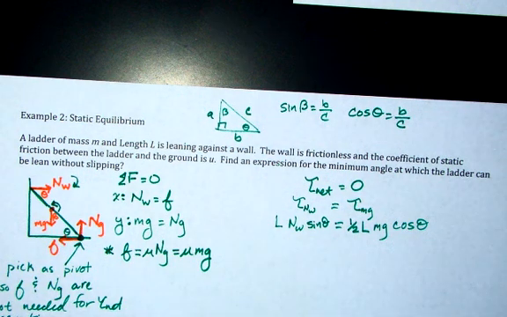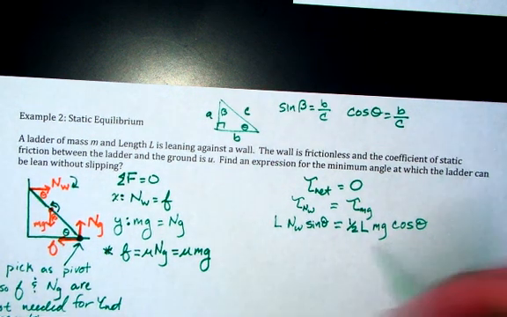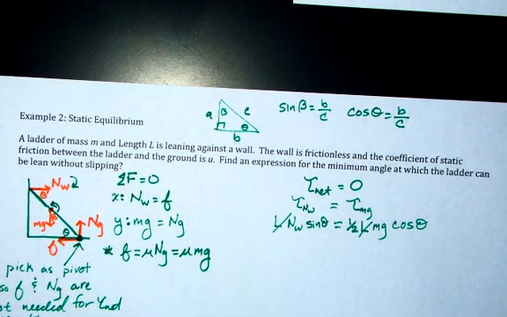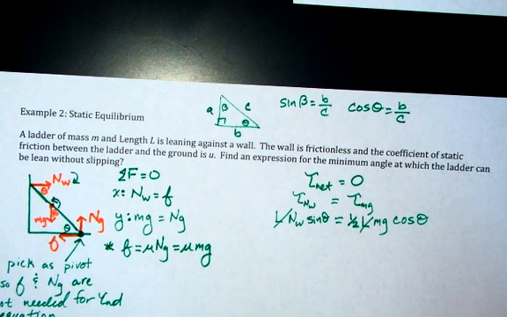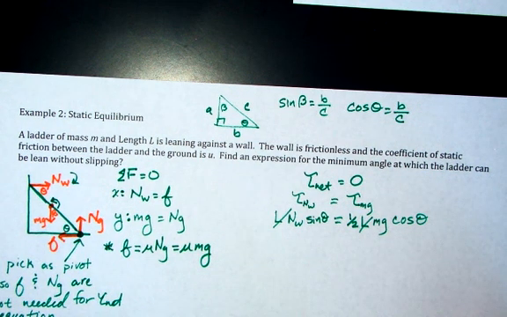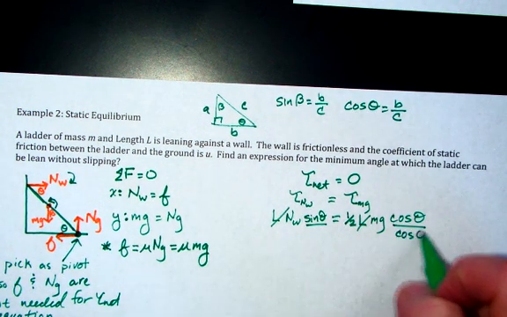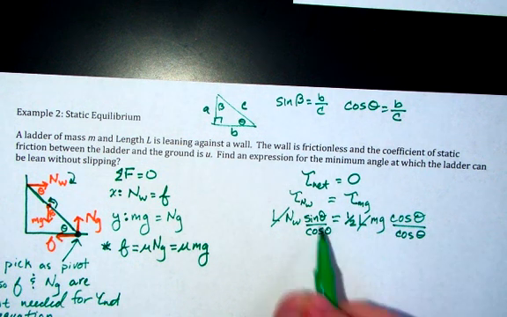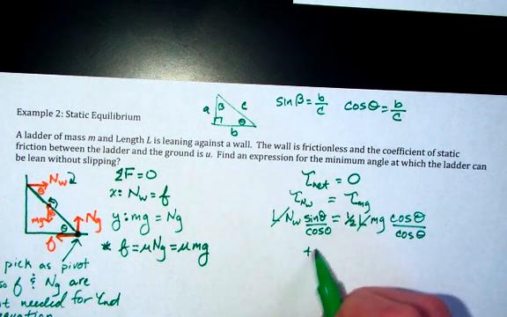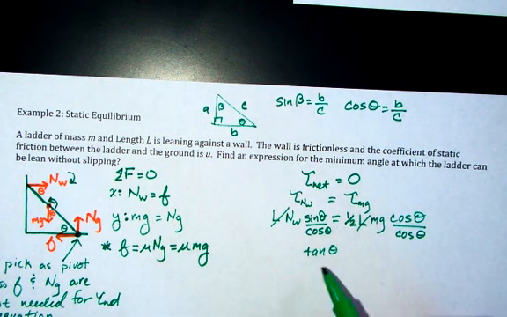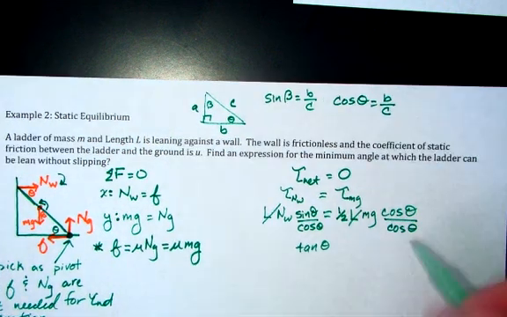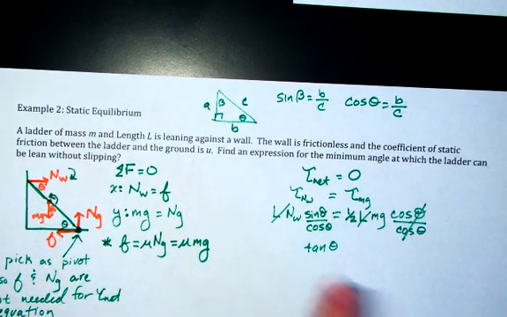Now what's nice here, what cancels out right away? The L values, super convenient. I have two trig things, sine and cosine. How can I combine them into one? We could use identities, but that's too much. If we divide both sides by cosine of theta, sine over cosine equals tangent theta. So now I have one trig function instead of two. Good so far? All right, so I have tangent of theta.